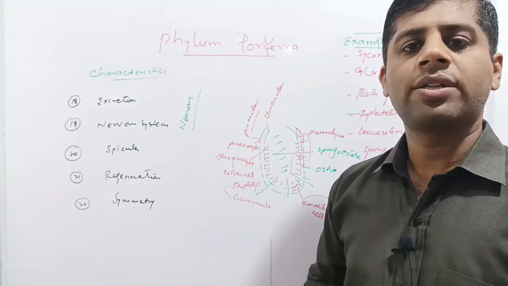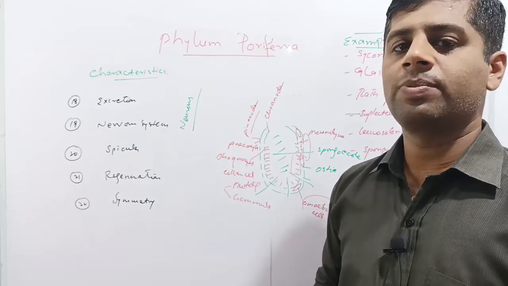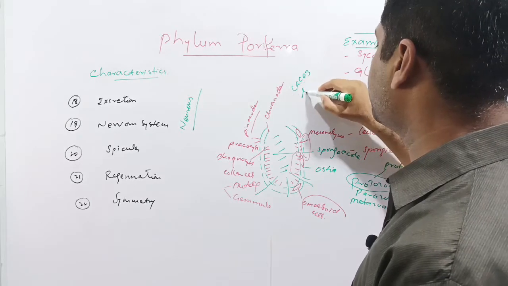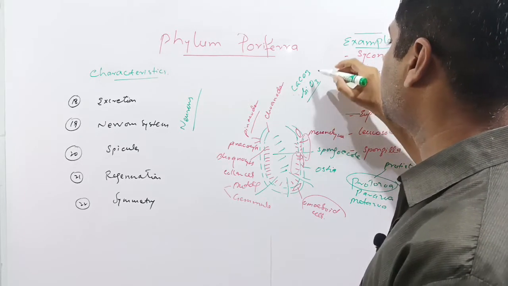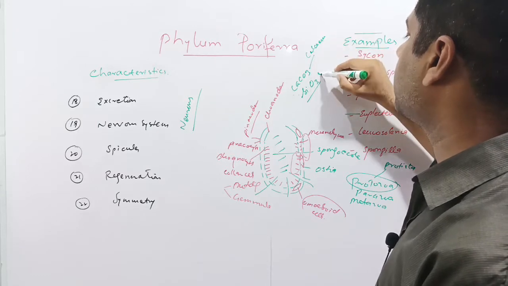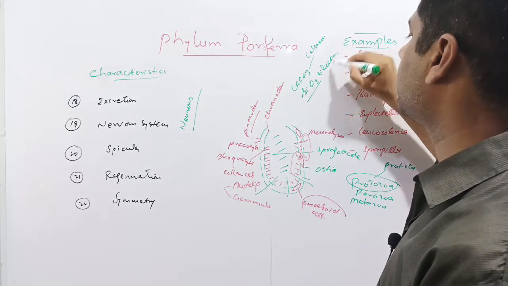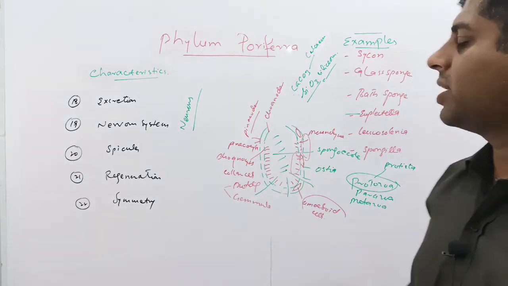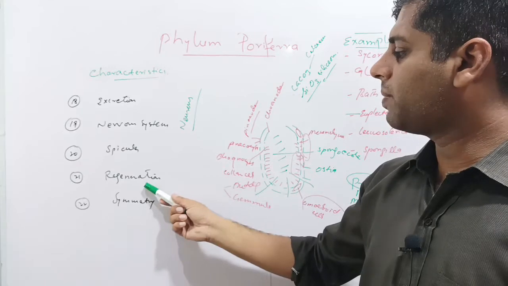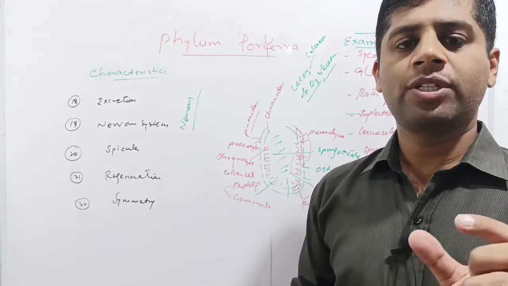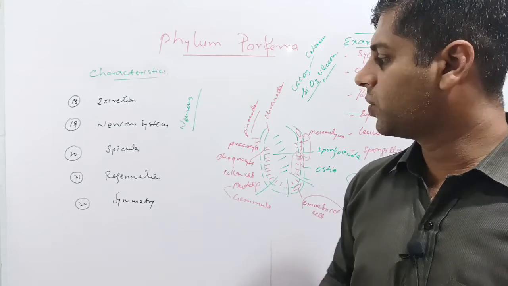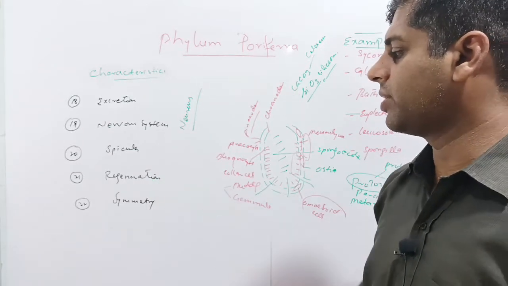Only spicules are the structures which constitute the skeleton of the sponges, and the sponge's skeleton is basically made up of calcium carbonate and silicates. So their skeleton is also called calcareous or siliceous. So the skeleton is basically made up of calcium carbonates and silicates in the form of spicules. Sponges have a remarkable power of regeneration, and even a small piece or small fragment of the sponge is sufficient to produce a whole organism.